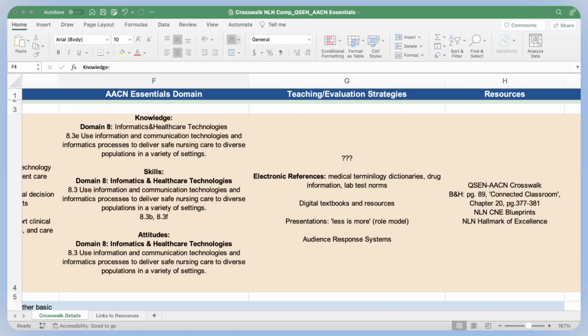So start on page 89, the first paragraph, and even if you want to go back a little bit further on page 88, this is where it introduces the content around high tech. Then it goes into some of the other additional resources, like the work that was done by Jones and Fulton in 2018, where they recommended that we as educators develop curricula that incorporate health information technology competencies so that our graduates are computer and information literate and capable of applying this knowledge to the management of patient care.